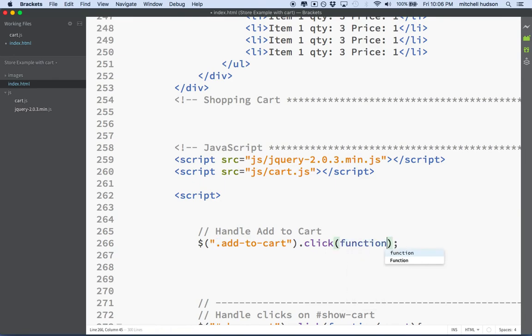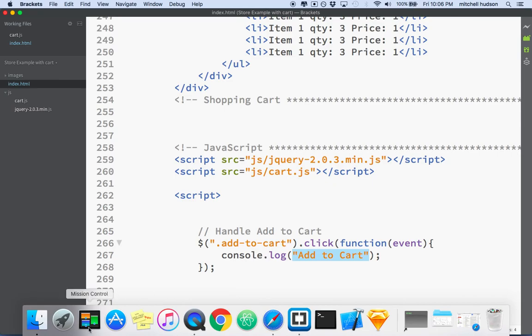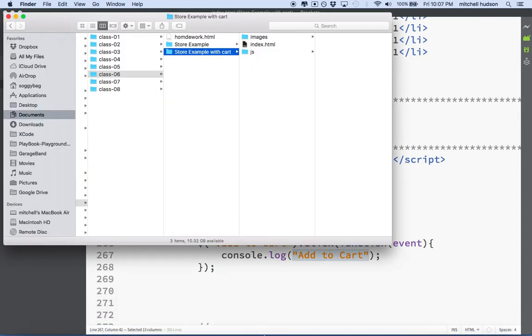And then this is handled by using a function. So we'll say, you know, event. I'm going to put the event in here too, right? And now we'll handle it. So what we'll do just for now to see if it's working is we'll do console log, and then we'll say, you know, add to cart. And then if I see this in the console, I know that you've clicked on the button. Okay, so we'll save that.